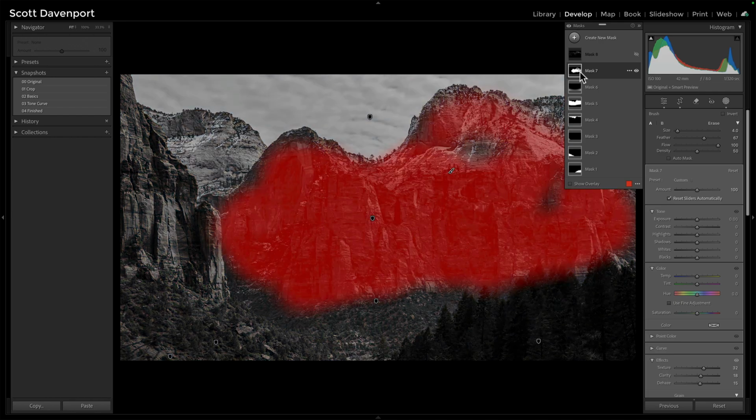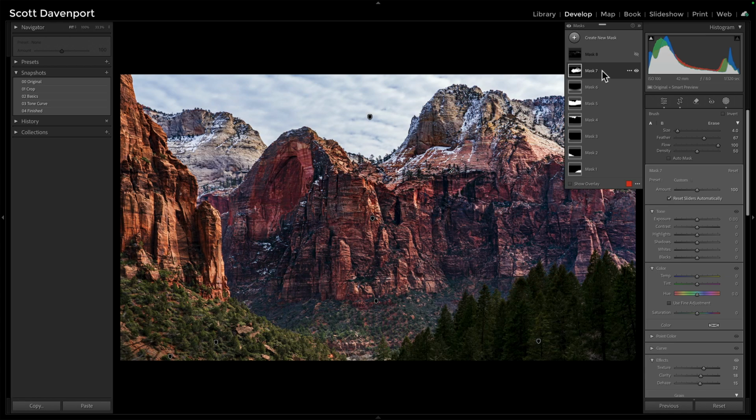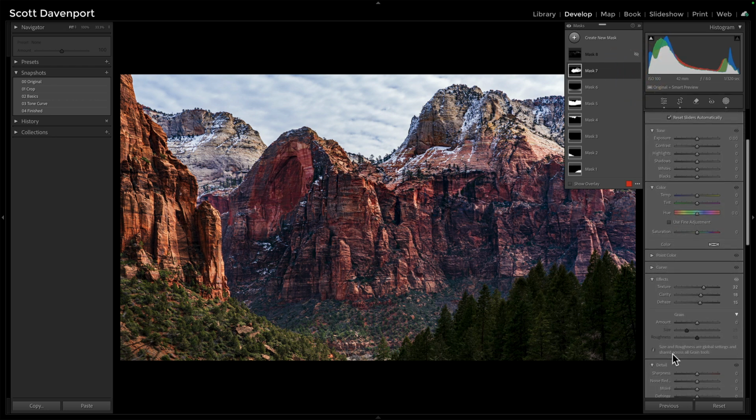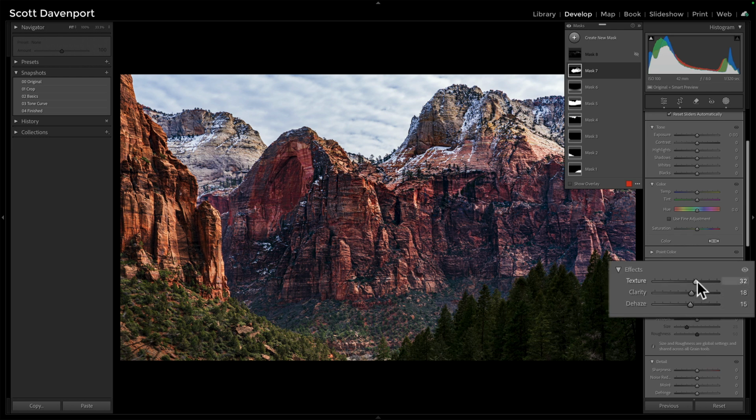Mask number 7, you'll see some brush work. This is a pretty sloppy mask, and it looks like I missed a couple of spots there, so I probably need to clean that up afterward. What is that doing? Before, after. You're seeing the haze is cut even more. We'll see that down here with dehaze, and even more clarity and texture.